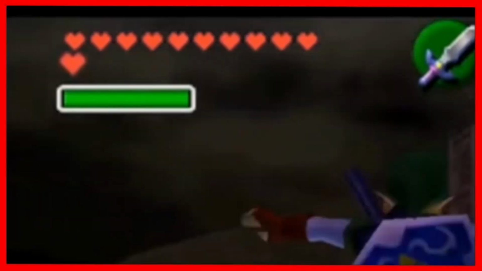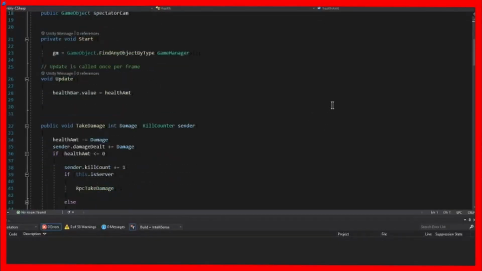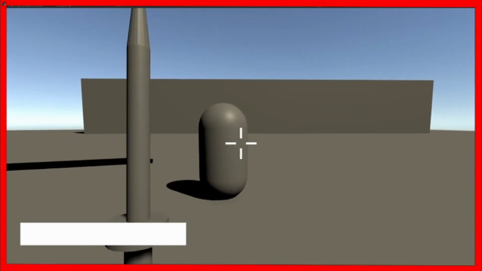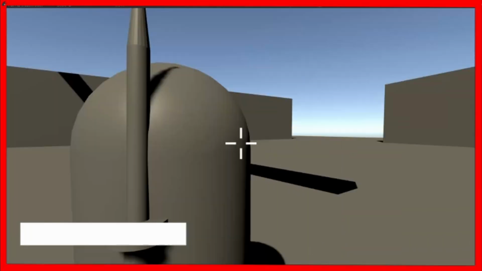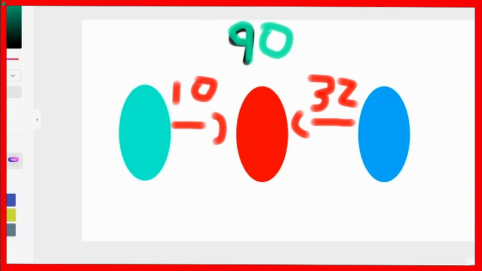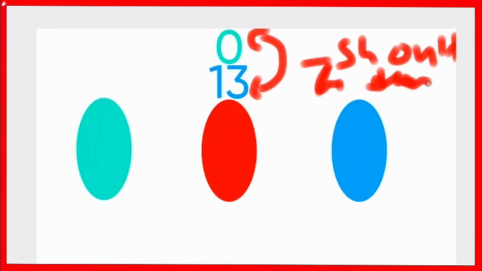This is because there's no health system. So I gave the player a slider to function as their health bar, and I wrote a script to handle damage and also made it store kills and damage dealt. I tested with two players and it worked completely fine, but when I tested with three the health was out of sync, because when one player did damage to the target and another player also did damage to that target, the target would receive the damage correctly, but on other players' screens the target wouldn't have died because the health wouldn't be 0, causing weird ghost players.